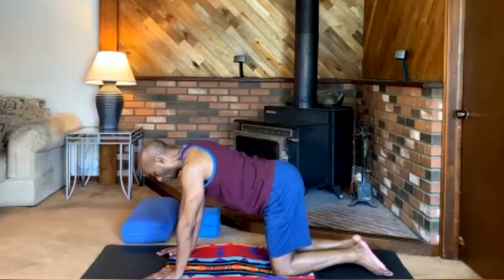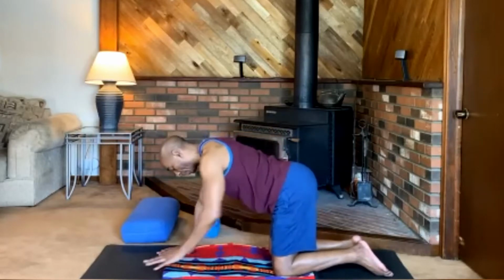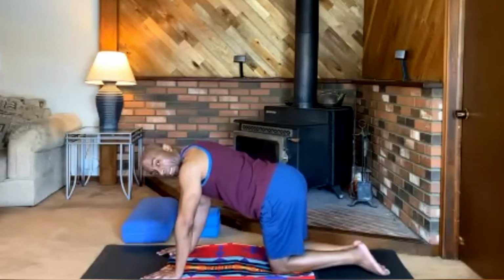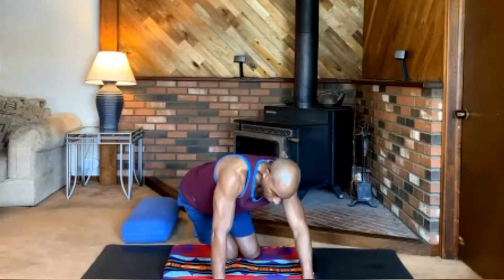What I like to do, because I tend to have tight hips and outer hips right through here for me, is maybe bring my knees closer together like this and kind of lean to one side. Let me turn so you can actually see this. So I bring my legs a little closer together and just send my hips out to the side, right there, something like this. Can you see that? And just a little massage.